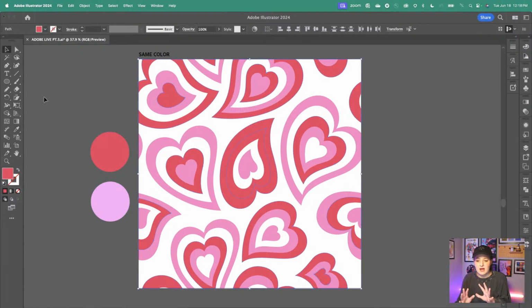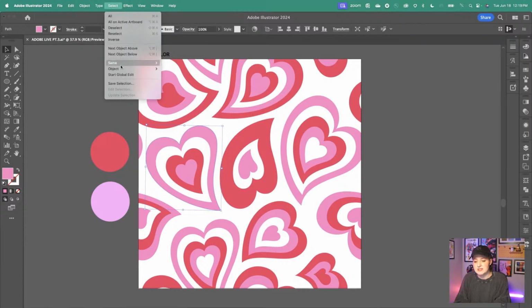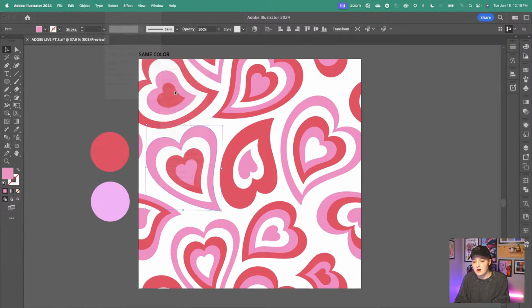We're not clicking around, being annoyed that we're missing things or trying to make sure we select everything, and taking a really excess amount of time to do that, as well as like this pattern's pretty complicated, but it's not as complicated as some of the other patterns I worked with where I'm trying to recolor something. So let's do the same process. I want to kind of change this color to this color. I'm going to select this, same process. We'll go up to select, we'll go down to same, and let's do fill color, automatically selecting all of the colors for me. And then I can just easily recolor just like that.